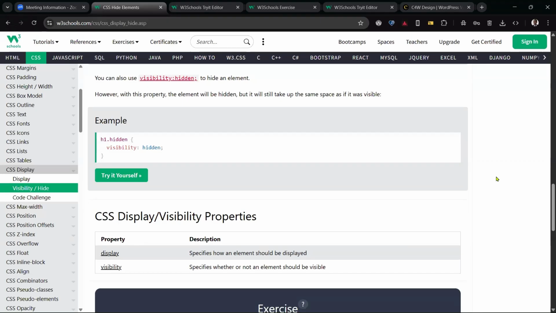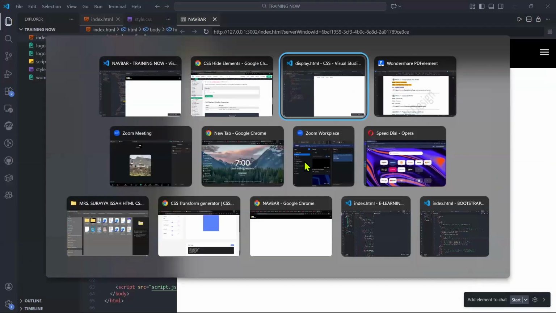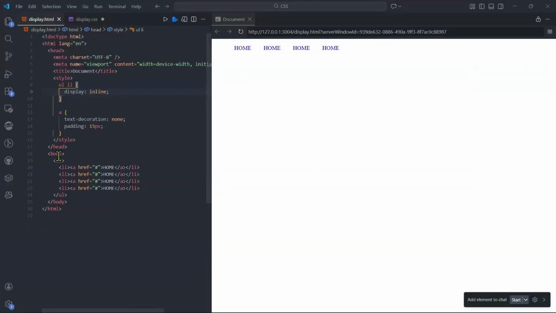You understand? We are saying the thing should be hidden. That doesn't mean that the thing is not there. I hope you understand. So here, if I target this UL and for display I said none, it means nothing is there. It's gone.